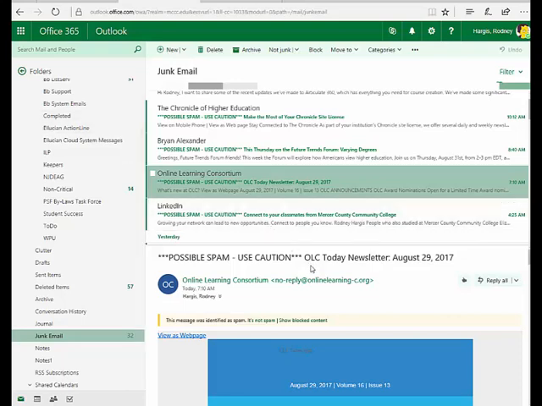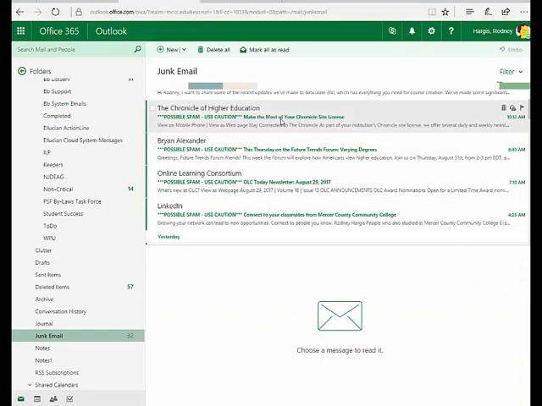All right, with the recent updates to Office 365, a lot of people have been saying that stuff that's not spam is ending up in their spam folder, or that they're just not getting stuff. So if you log into Office 365 online, go to Outlook in Office 365 and go into your junk mail folder. If you click on junk mail, you're going to see all these things.